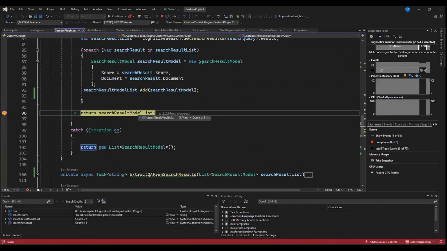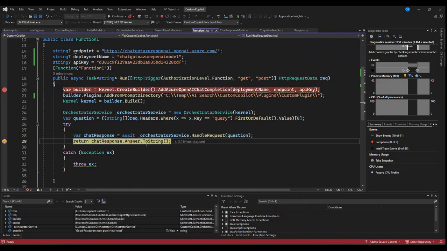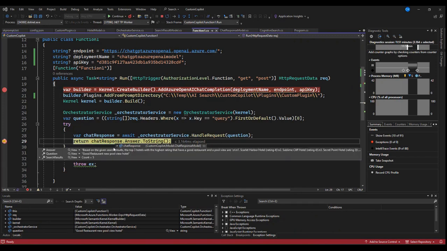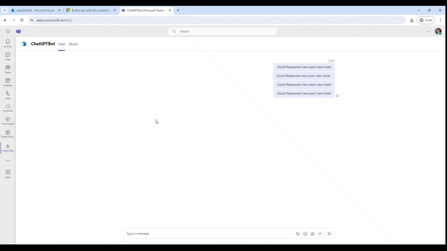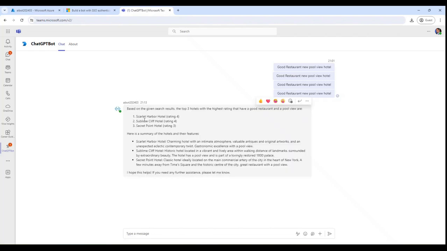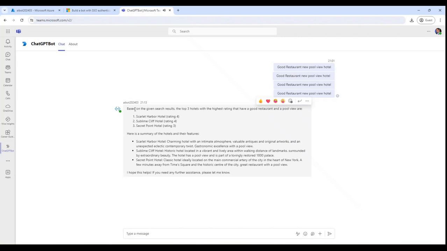As you can see in the search results, it's returning 5 results back. I click on continue again and let's see what the response is going to be. The top 3 results are coming, and it's also returning all the 5 items back to us. I click continue again, and you can see, wow, it has nicely presented all the results, which is what we are expecting, right?